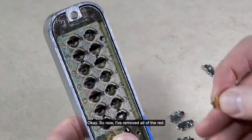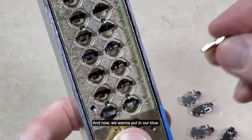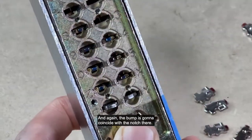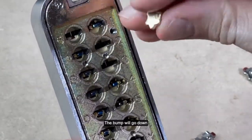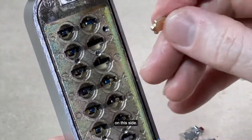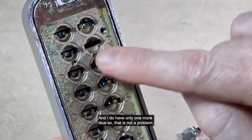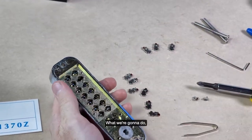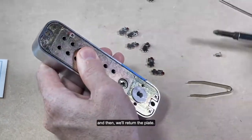Okay, so now I've removed all of the red. And now we want to put in our blue. And again, the bump is going to coincide with the notch there. So on the left side, all the notches are pointing down. The bump will go down. On this side, let's see, one more here. Okay, so that side is good. And I do have only one more blue, so that is not a problem. What we're going to do, we're going to just leave the number 2 empty, and then we'll return the plate.